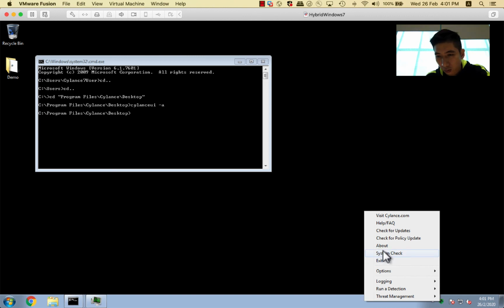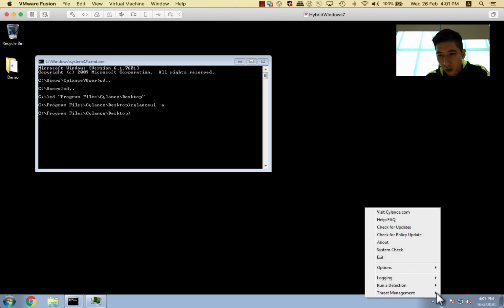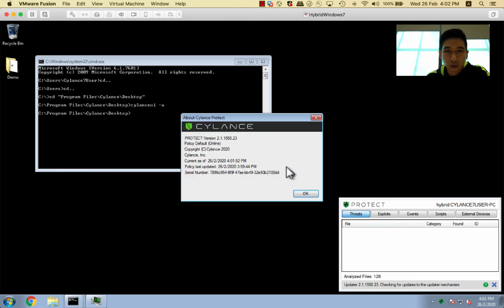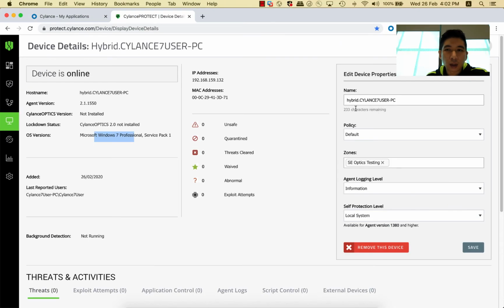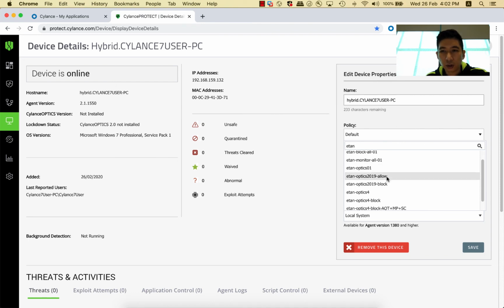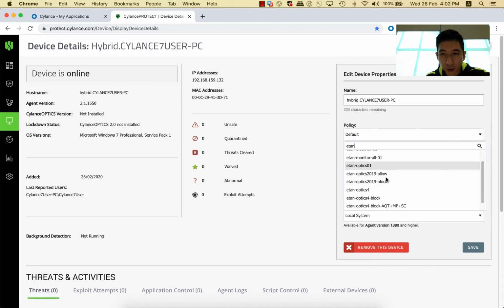So what we are doing here is checking for policy updates as well as checking for updates. This is the thing that you can see over here, the hybrid host name for the Cylance 7 user PC. And when you go to About, it is actually the default policy. In order to make sure that this is getting the right stuff, we change a little bit of the About on the policy, and make sure that it gets updated.